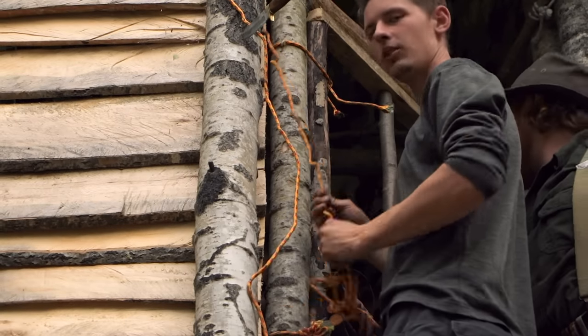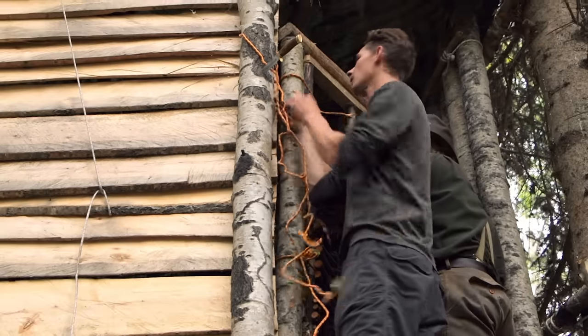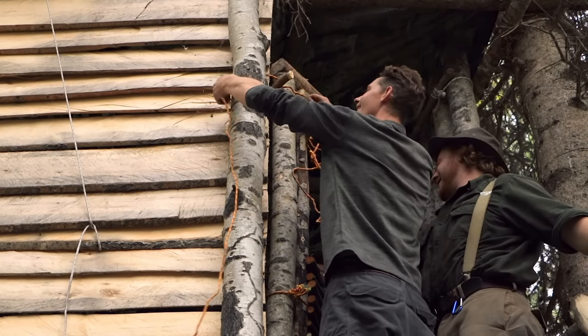So we can let go. Amazing. What does it feel like in there? Like looking out? It feels cool. Like you have a door! Prison. Bushcraft prison. We made a bushcraft prison for our guests.